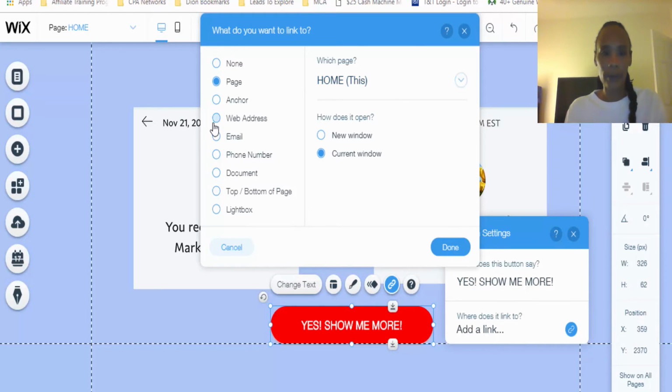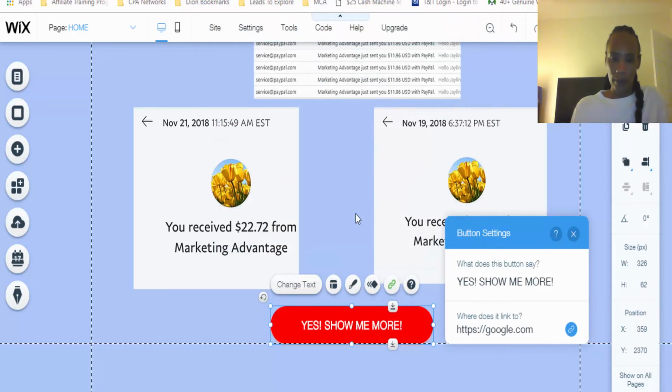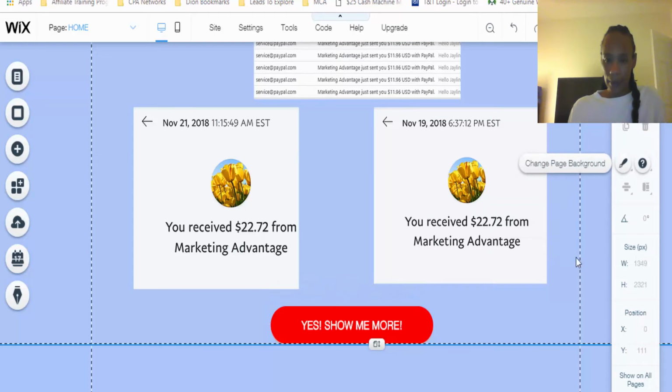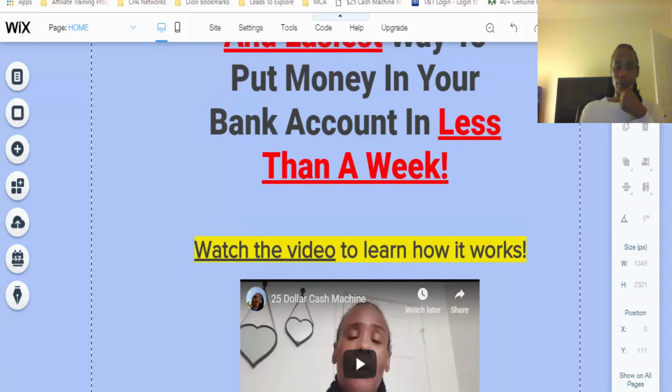Add your link to a web address. Google.com. Right. And basically, guys, this is your site.